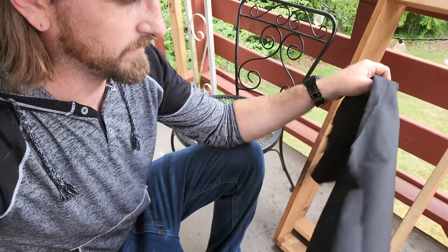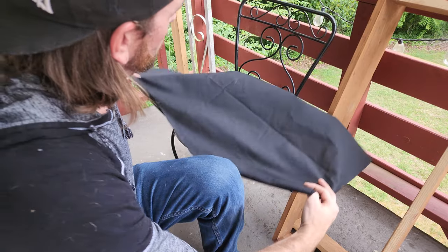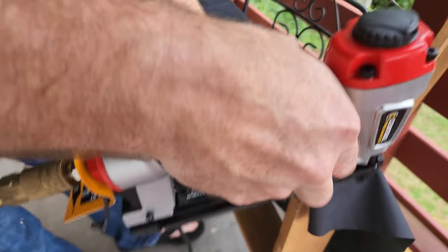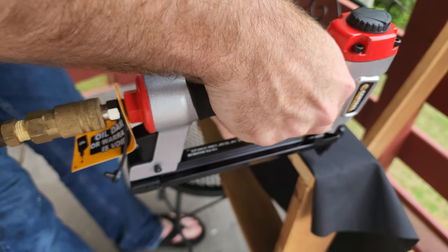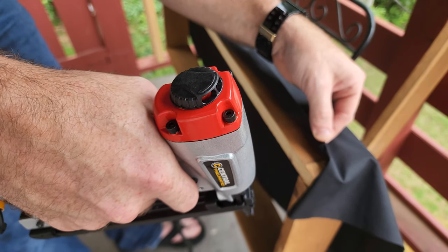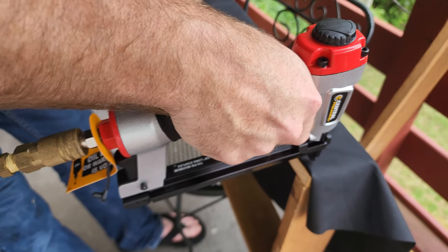Next you'll need your backing cloth — some kind of fabric. This is just a cotton broadcloth, about $3.99 per yard. We're going to lay that right here and take our panel off. Keep in mind that fabric usually only comes in one-yard sections, and if you get over a certain amount of yards the fabric companies keep it as one piece unless you get a custom cut. Once you've got it lined up where you want it, go ahead and tack a staple right here. I did fold the end in to extend the life of the fabric.